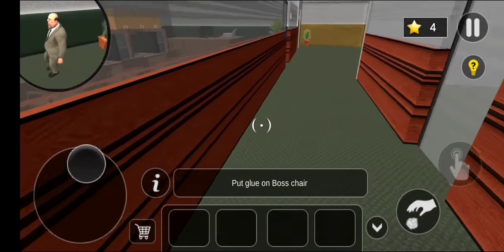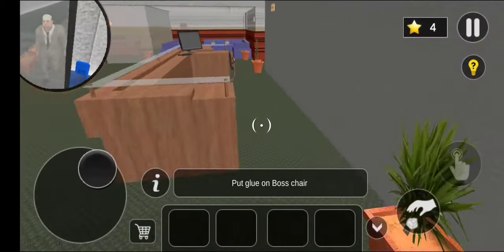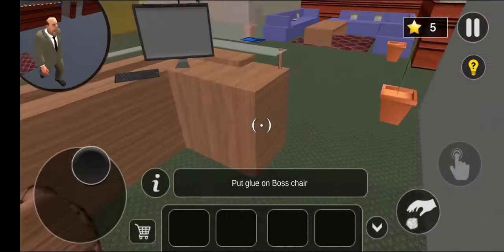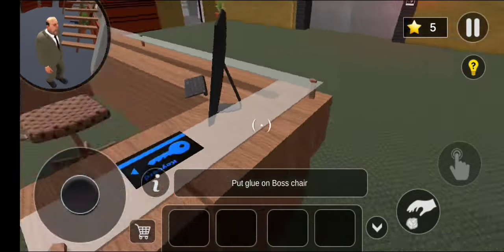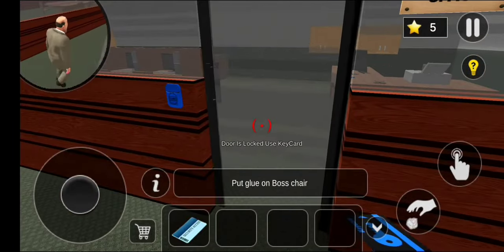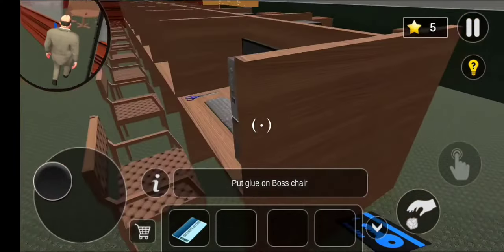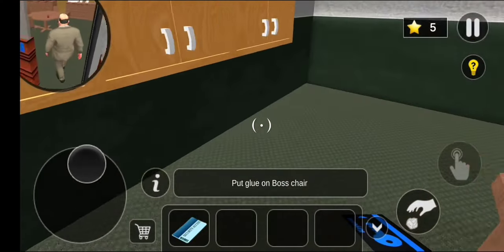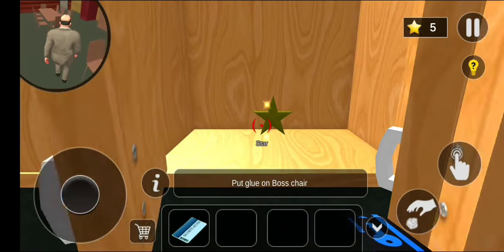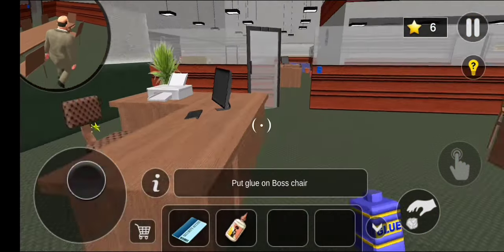Okay, we need the key card. Is this open? No, we need the key card. Let's grab the star first. And take this card. Sorry. Now we can access this. Nice. Take this as well. And we need glue. There's a scissor. Okay, is this glue? Nope, this is ink. I need glue. Yes, glue. Glue on the chair.